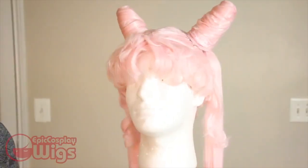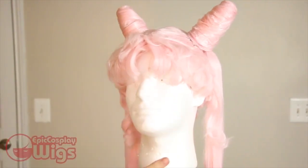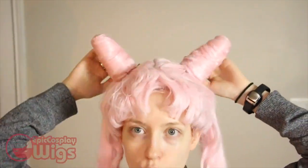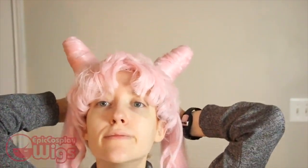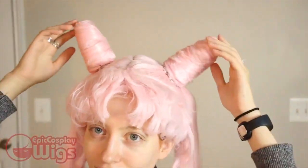Three days of intensive labor later and you're finally done. Just kidding. Put that thing on your head and make sure it's as Gucci as a pro hero before saying you're done with this. Be sure to do any touch-ups and adjust the wig as needed for your face, or just lip sync to some K-pop because you've worked hard on this wig. You deserve to pretend you're in Blackpink for 5 seconds.